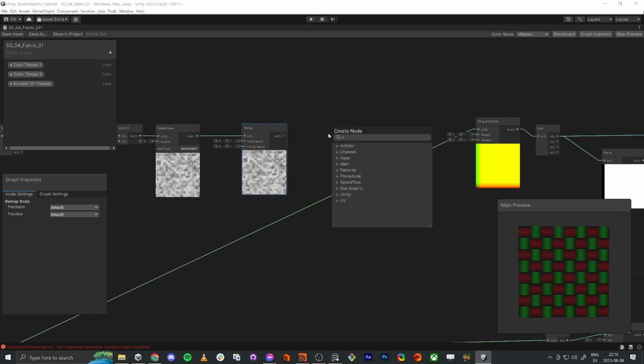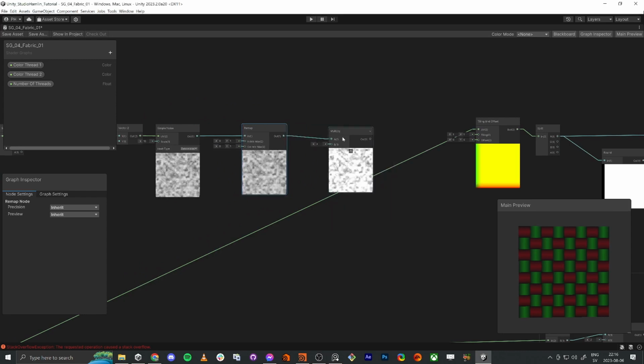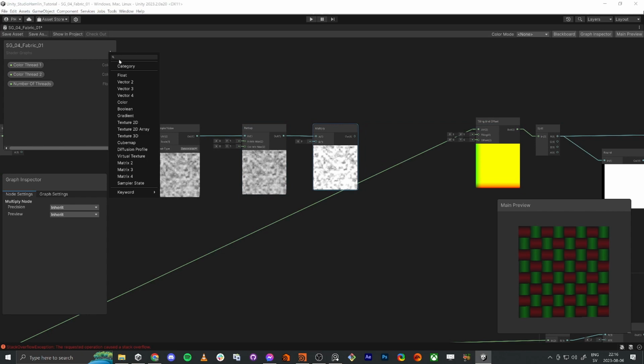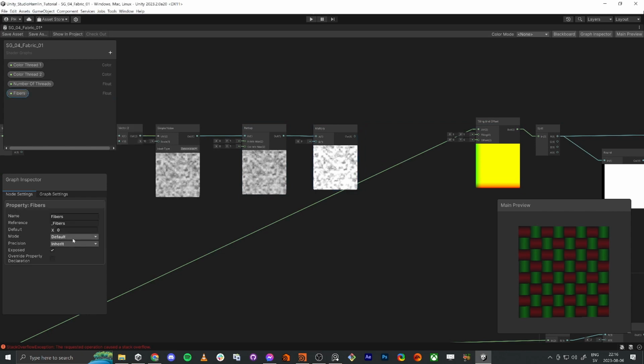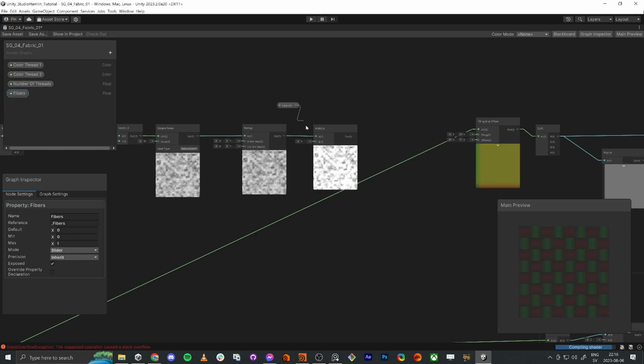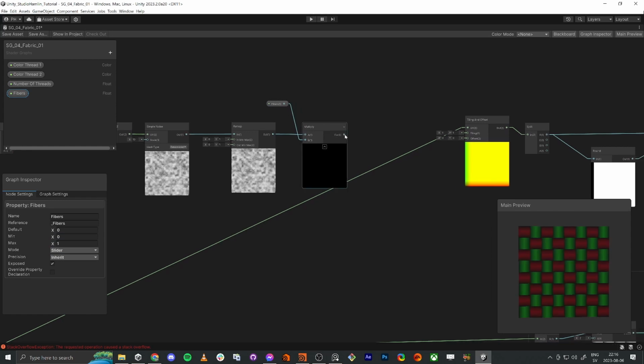And I'm also gonna do a multiplier, and that's gonna be the fibers, and this fiber is gonna have the slider 0 to 1, so we can decide how strong it will be. And this is gonna be in the offset, that's why we have tiny there as a start.